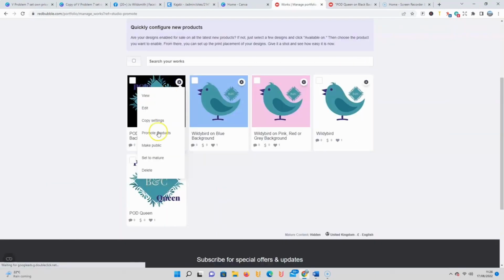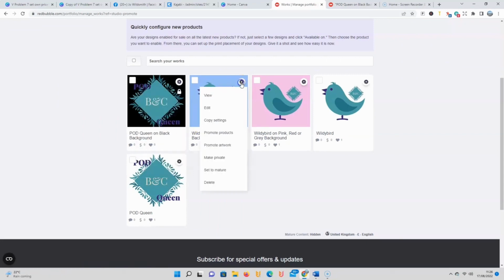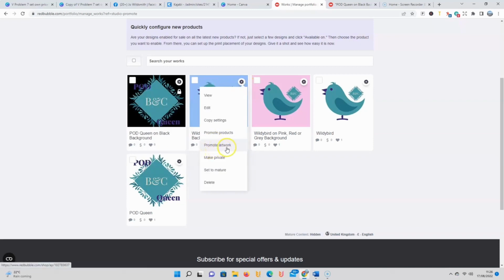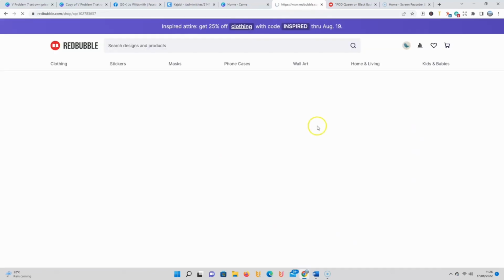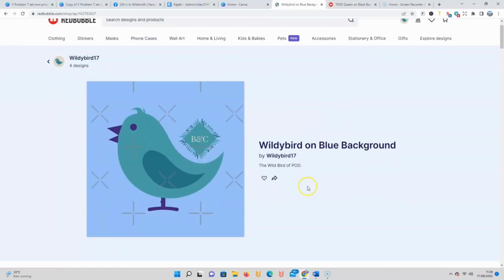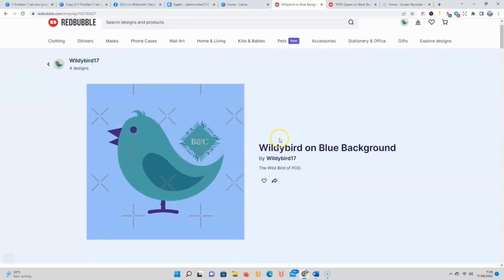So back in Manage Portfolio, the next line down is Make Public. If this design was already public, it would offer me the option to make it private. But also, as you can see in this public design next to it, there is an additional step in the public ones where you can opt to promote the artwork too.